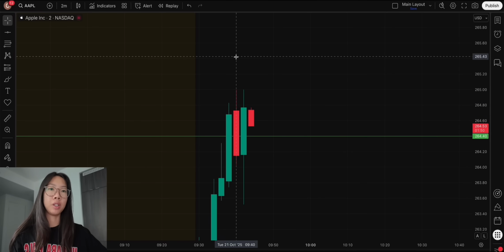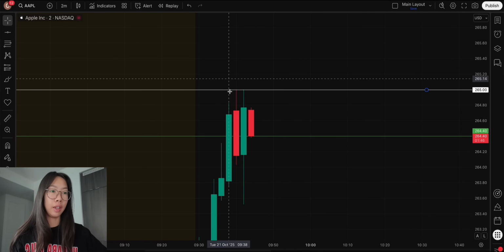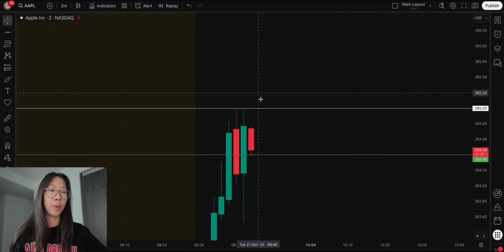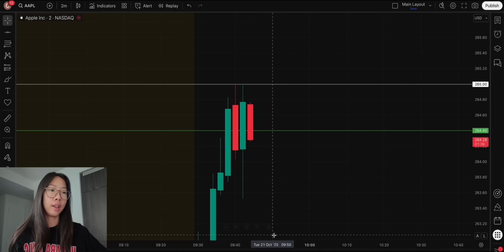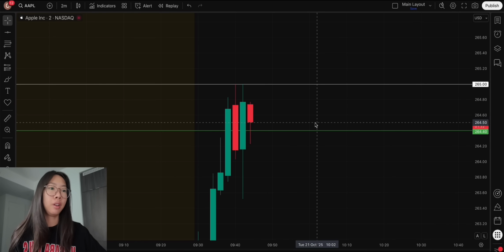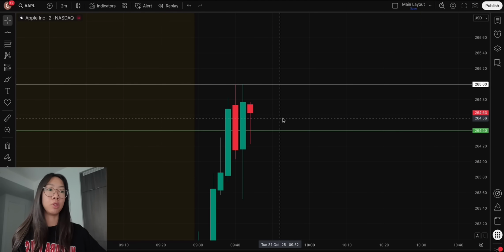I want to see if price pushes higher, like that high of day here. If it does break that, it's like breaking consolidation upward, and so I would enter calls here. But right now it's looking kind of weird. So we've got to see, if price continues downward, it would invalidate my trade. So a lot of this is just waiting for price to be where I want it to, rather than trying to enter too early only for me to be stopped out so soon.